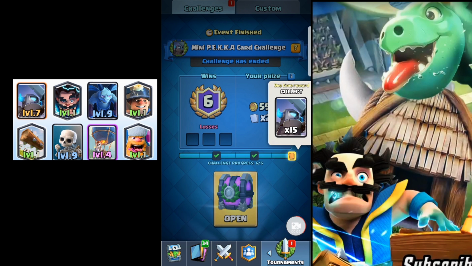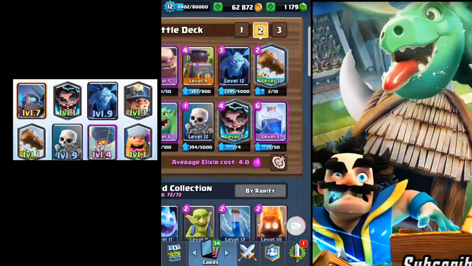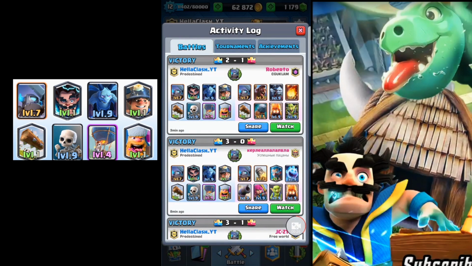What's up, guys? Clash here, bringing you a quick 6-0 Mini Pekka card challenge deck. Let me know what you think, but this went really well for me. I tried a different deck the first time, and it didn't go so well. I went up against an opponent who was running this deck, but with a Knight instead of Minions, and he ran the table. So here's the deck.